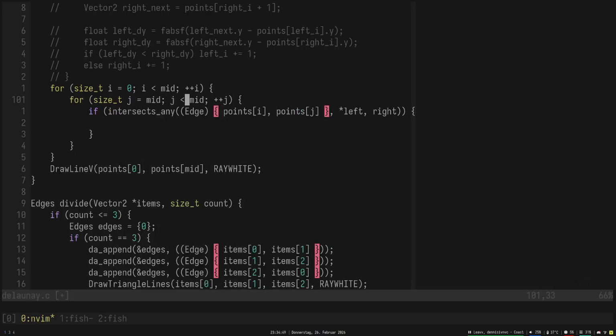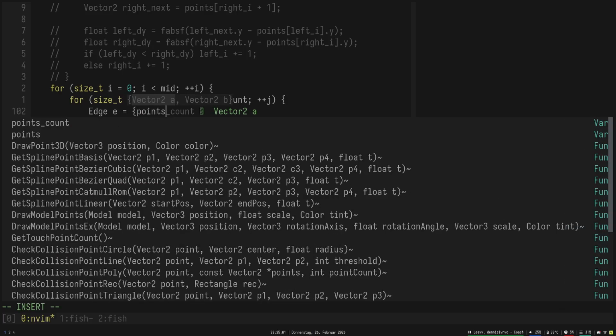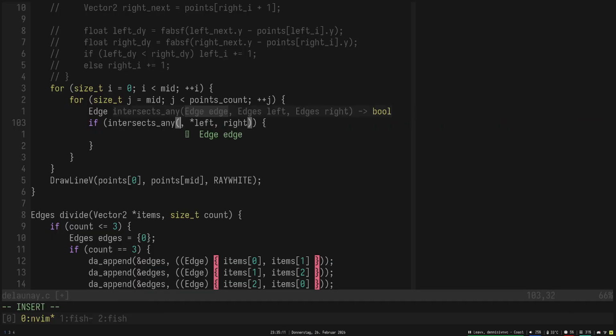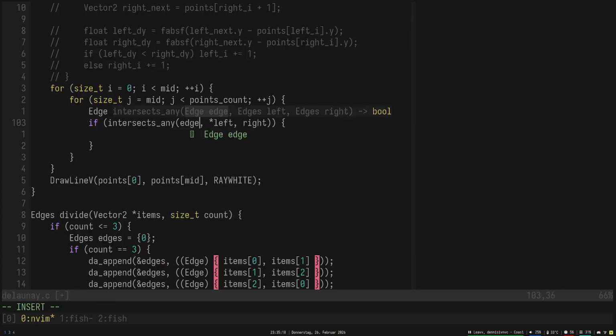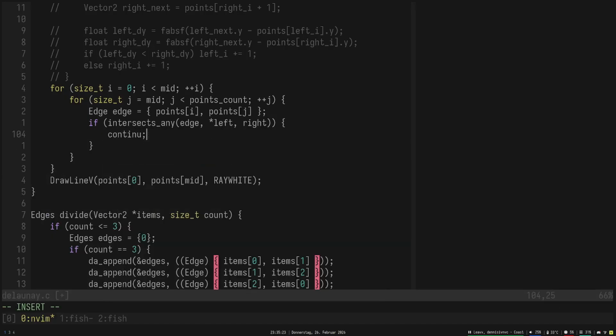Sorry, j is gonna start at mid and go to points count. Right, so this is the current edge. Let's call it edge. So if we intersect with anything, then this is immediately invalid.